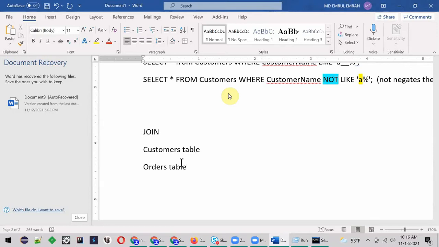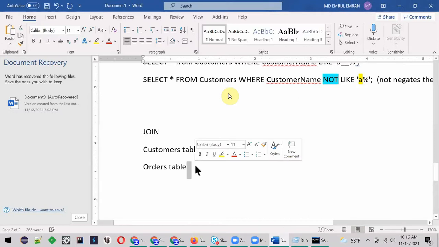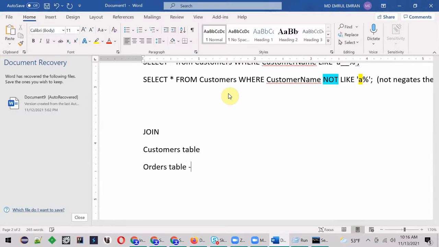So there will be no information about your order in the orders table, right? So the relationship here is that one customer must place an order to have his or her records in the orders table.